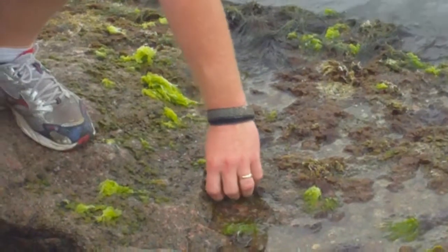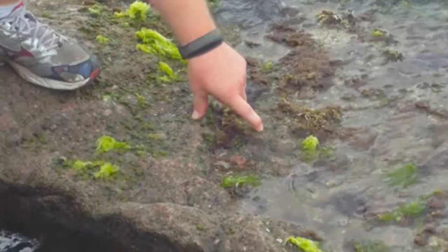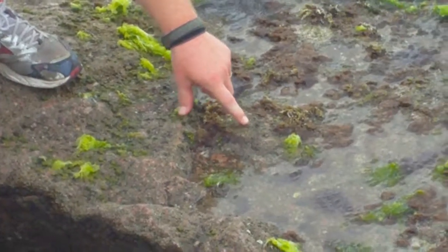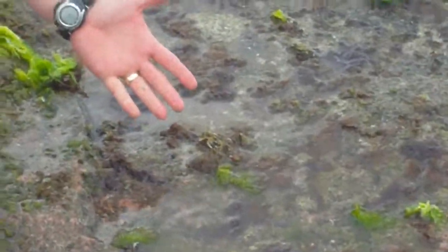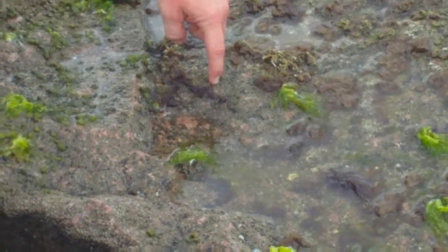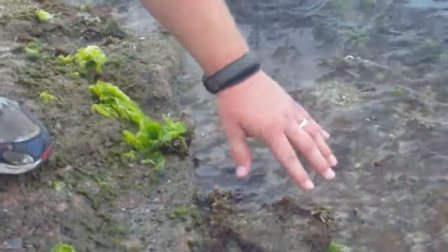If we pull some of the algae back and look real close, you can see these barnacles. These barnacles have attached themselves to the rock. Notice that the water just came up and didn't wash them away — they are stuck to the rock, they are not coming off. These things live in a pretty harsh environment. They pick up just little bits of water and plankton as it rolls over. They don't get to stay in the water all the time, so it gets hot, it gets wet, and they really have got to hold on. When these big ships come by, they've got to really hold on.